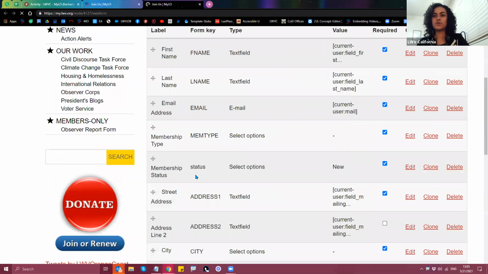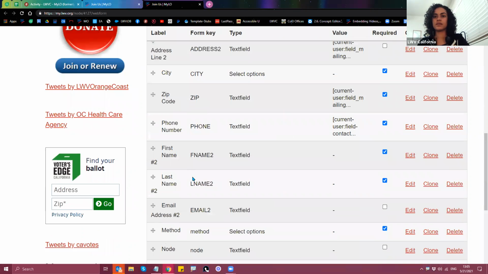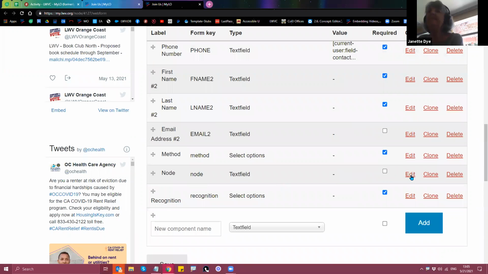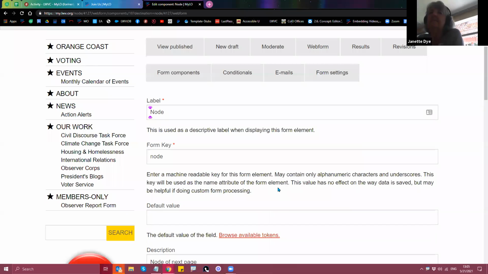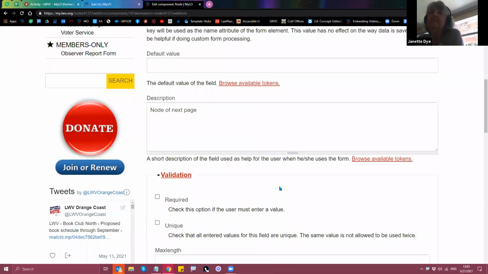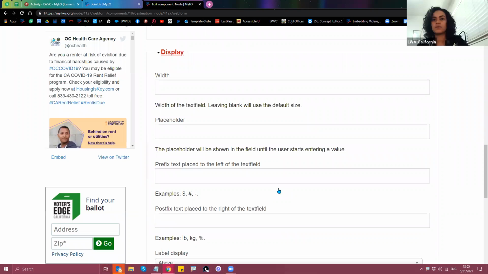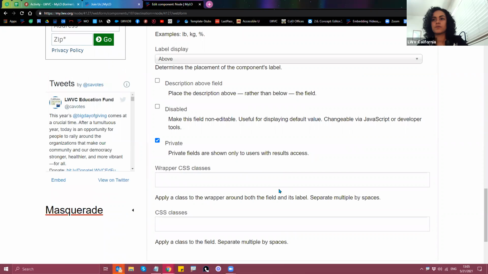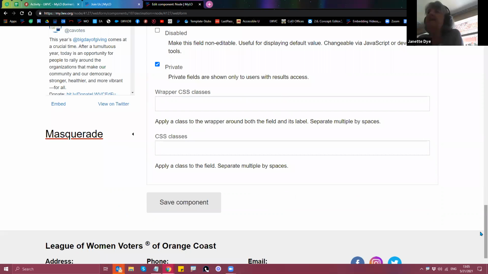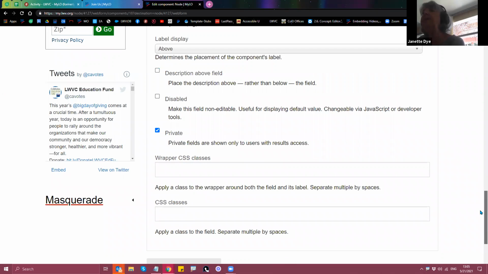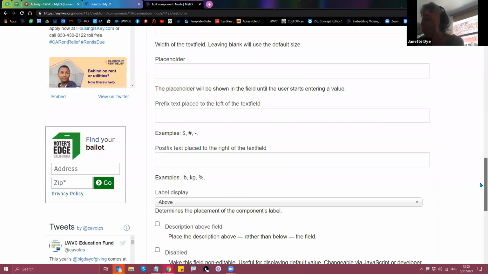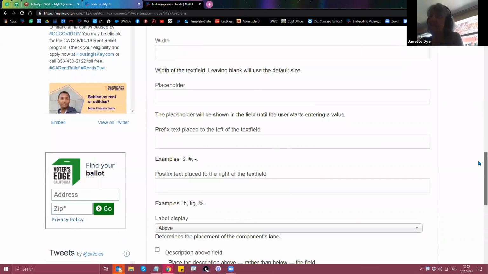So there's a node form component. Is that correct? Yes. It's blank until they choose what type of membership they want.